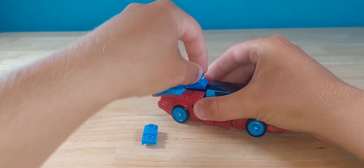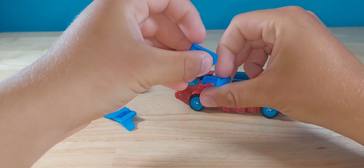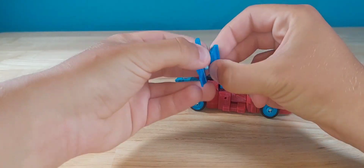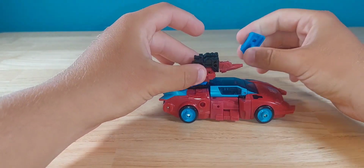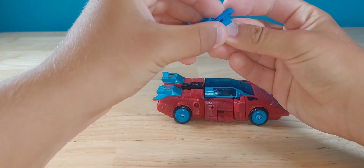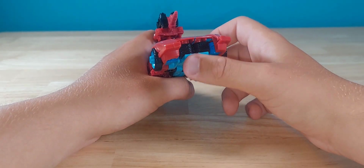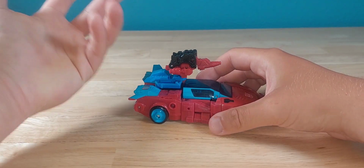Okay, but yeah, you get the gist. Now if you wanted to, you can unpeg this, take this section, the part where it's raised up. You want that going forward, tab that down, take this, put that into place. Now I guess you could also put that there and have him plug up here, because this really is meant for robot mode. But if you want all pieces attached, this is what you gotta do. Plug that on and plug him on, and there you go. Now this also does make his front grille not super finished looking, but who cares?